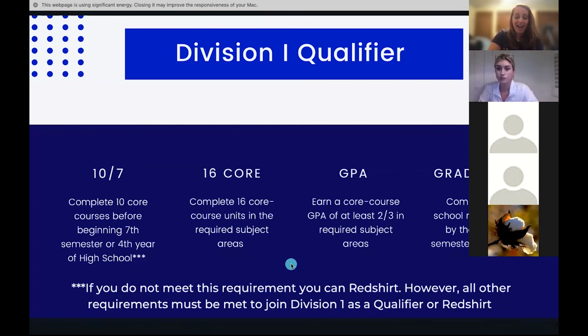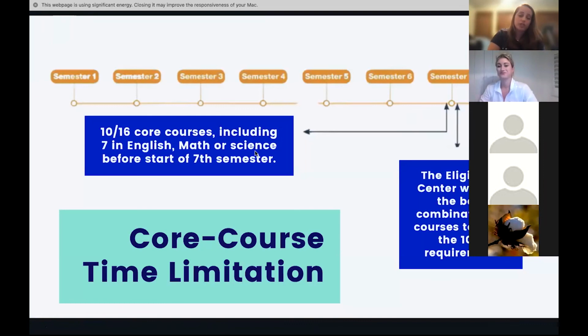Division II does not have that same requirement. So that's only if you're a Division I athlete. And we'll talk more about the COVID additions that have been made this year, but that's only for students that are going into college in the fall. So if you're going into college later than 2022, they haven't released any COVID additional rules yet.